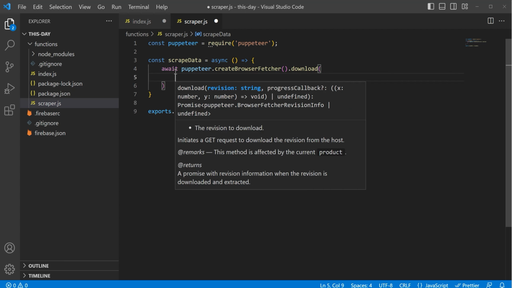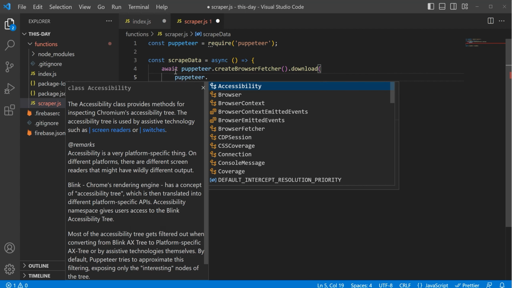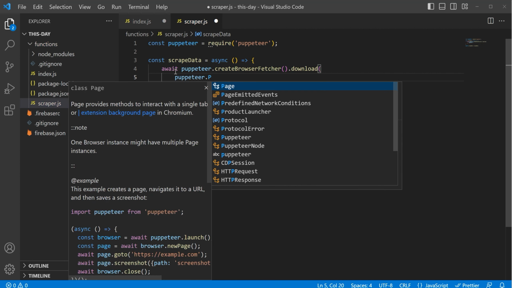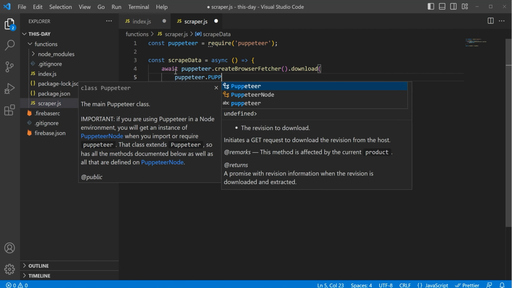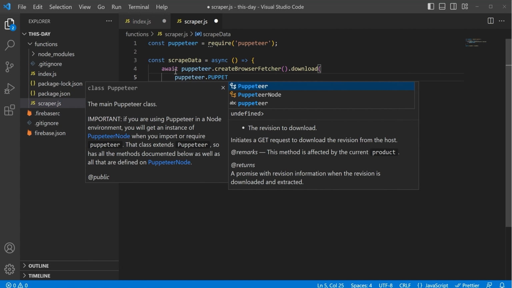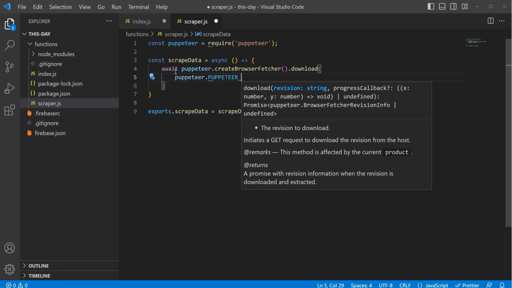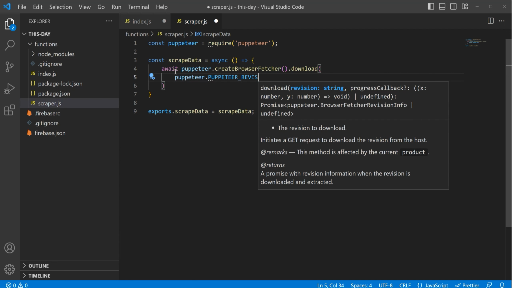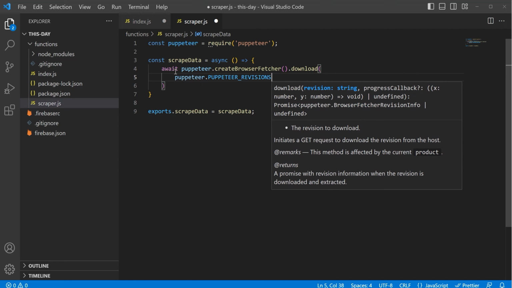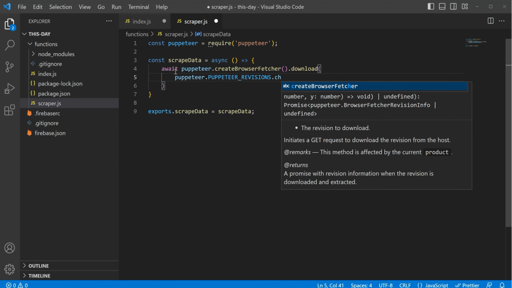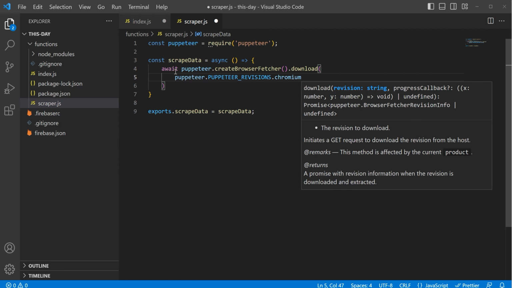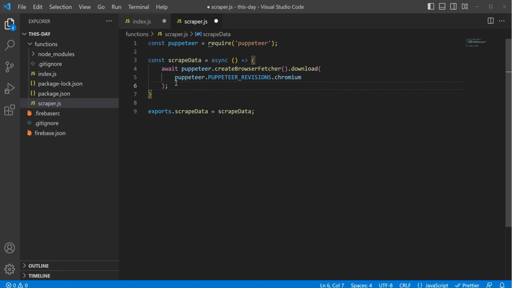So pass in Puppeteer dot Puppeteer revisions underscore revisions dot Chromium, like so. And now we should have our browser available so that we can launch it.